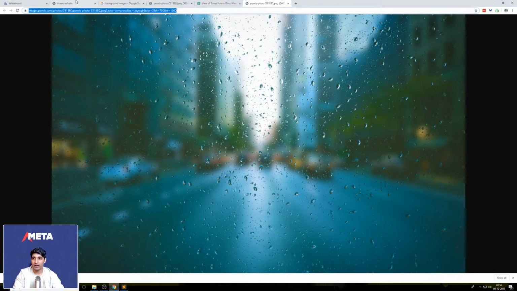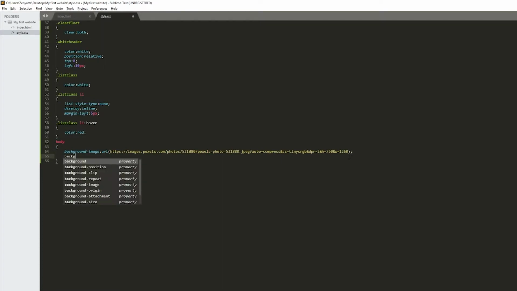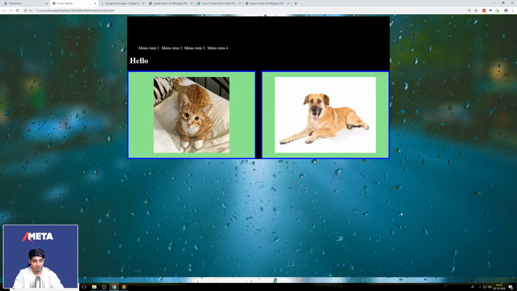Now, if I go to the website and I refresh, as you can see, as expected, we have the background image, but it seems a little bit off. It seems like it's not centered. So the way to center a background image is to do background-position center. Right? So now it's a little bit centered. In fact, the image has gone higher up, and that's how centering happens. Now, as you can see, there's some repetition here at the bottom. We don't want this background to repeat, especially as scrolling happens. If we have too much content, we don't want the background to repeat.